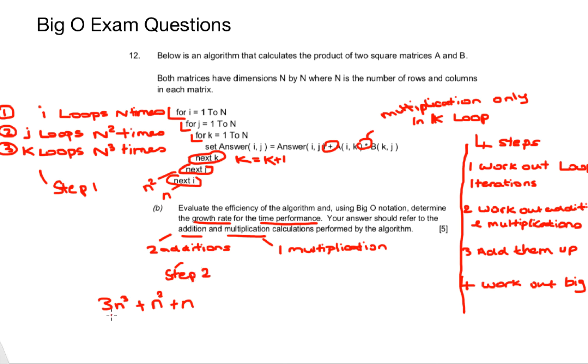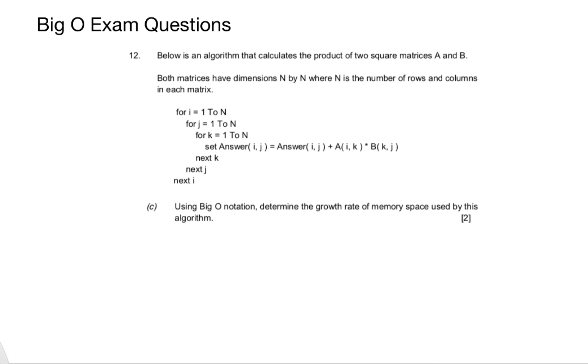Now that completes step three. Step four, we just need to work out the Big O notation. This is quite a straightforward process as if I told you a value of N and increased that value of N, you would calculate that 3N cubed would dominate that equation. And therefore, this equation is order of N cubed. Now make sure that you write the word dominate in your final answer. Don't just give us the Big O. Explain what you've done.